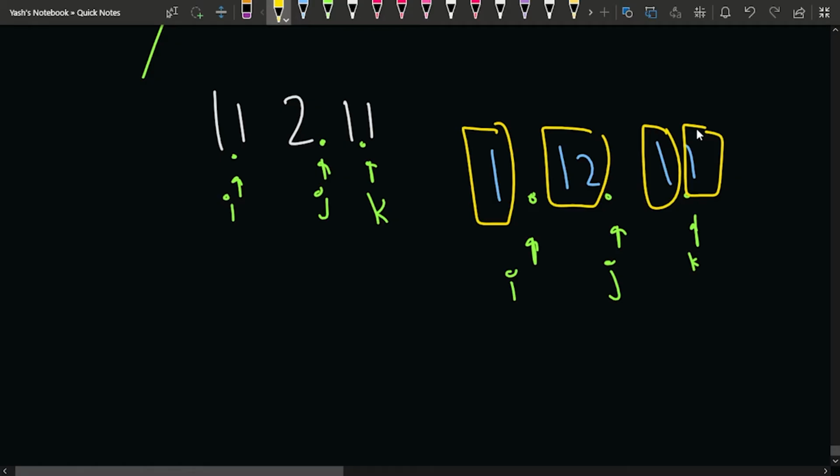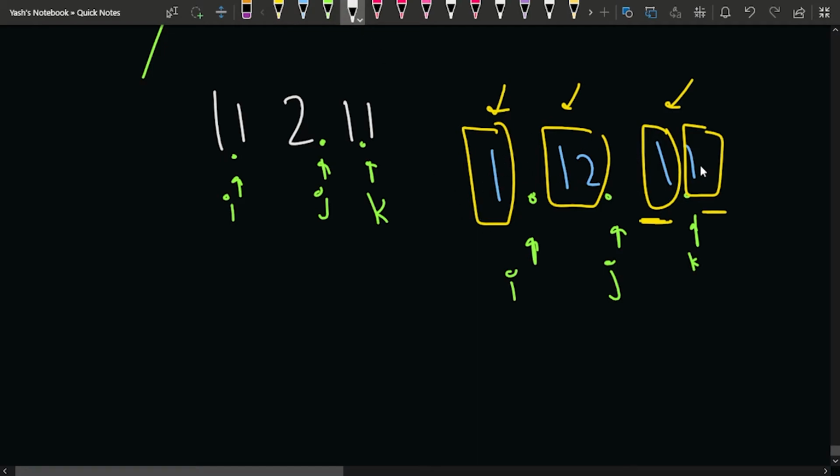So basically we can check individually each and every substring. This substring will be from 0 till i, this will be from i plus 1 till j, this will be between j and k, and this will be from k till n, right? So for each and every part we can check the numerical value.